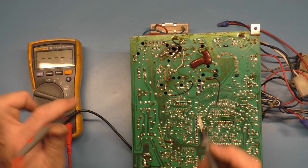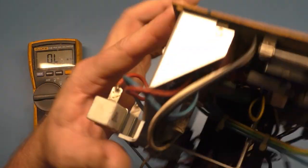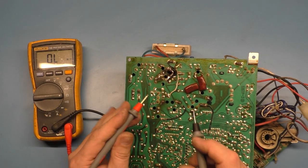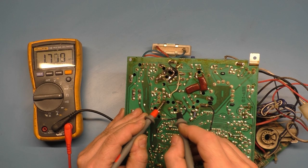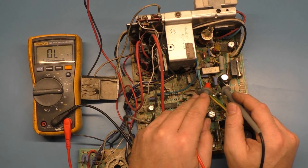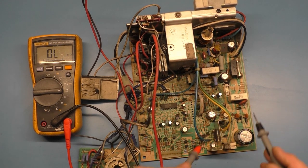C38, we just installed it. We're just checking to make sure that it's not reading shorted, and it's not. Okay, we'll go to R96, which is the one we replaced, which is this guy right here. Not the ceramic one, that's R89. R96 is that guy. We'll read it from the bottom side, which is the one that we fixed. That should be 1.8 ohms, which we've already tested it, but in circuit we get 1.770, that's good. Okay, now R89 is the ceramic one that's supposed to be 3.9K, and we get, might have to go on the bottom side for this one too, 3.857, that's fine.